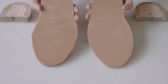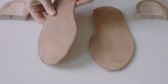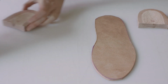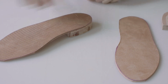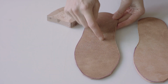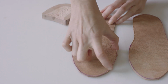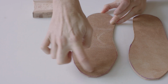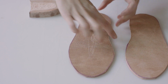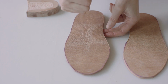So I just soaked the heavy leather outsoles under the faucet for about 15 seconds each, so both sides are fully saturated. And now I want to give them some shape so they're a little more interesting than just a flat shoe, okay? So where I like to begin is I like to push up the arch. So the arch for me is like a third here, third here, third here, and then the tiptoe. And the arch comes about halfway in.